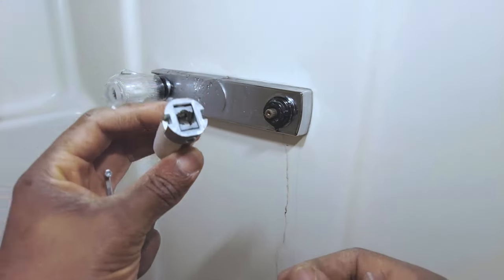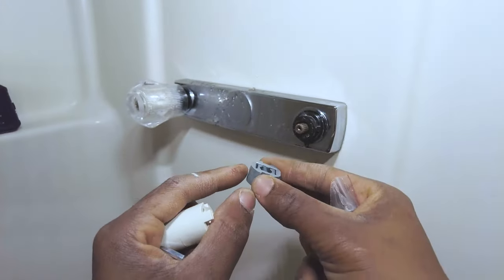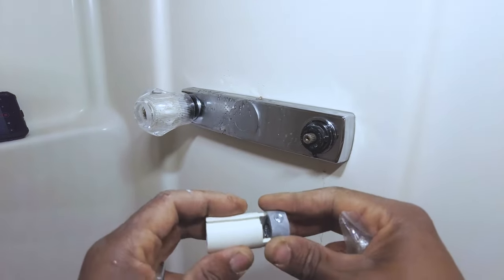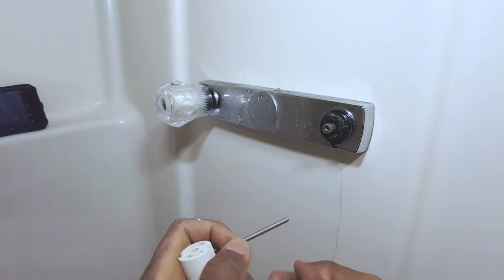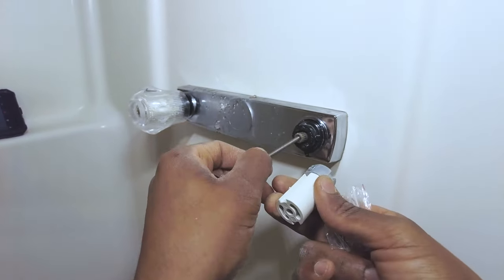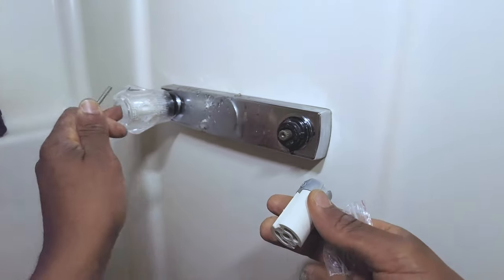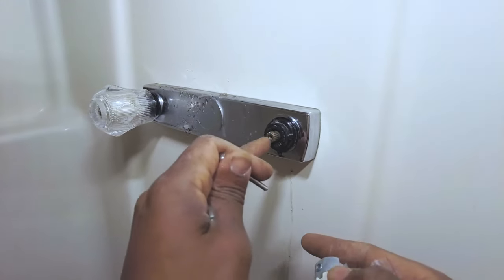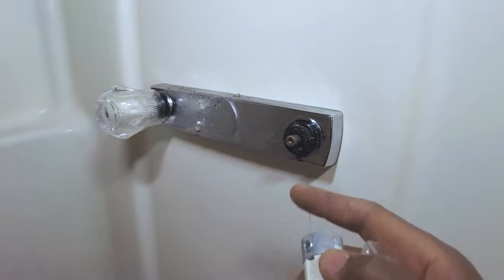Basically, you can see the handle kit comes with just this piece here that clasps around the stud, and then you've got this piece that goes around this, and this screw here goes down the center and basically interfaces with this here. But what are you going to do - for some reason, being a universal handle kit, they didn't take into account: what if the thread gets stripped or the screw gets sheared off inside of here?